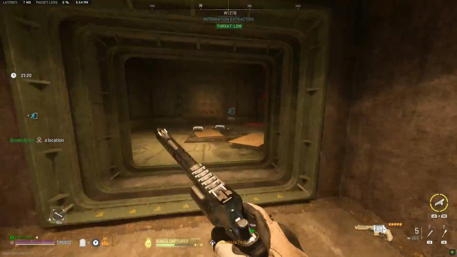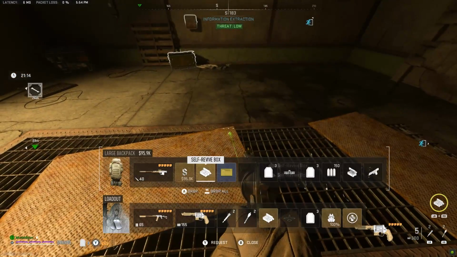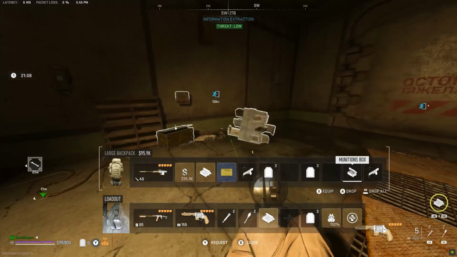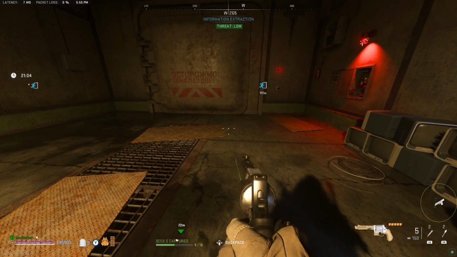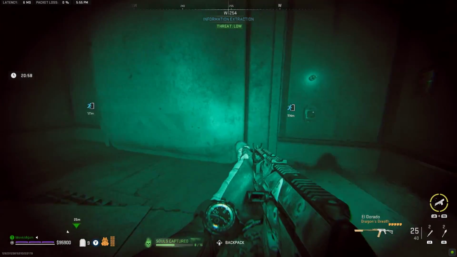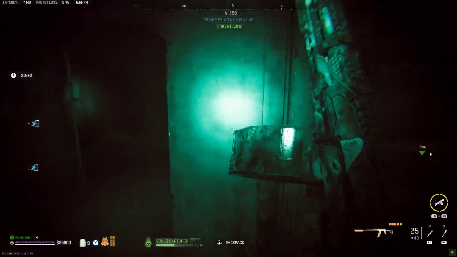Now make your way over here and then put your car battery and jumper cable there. Then if you have, pick up anything that you had to drop for that. And then you can see once you're ready, you're going to want to go and equip your night vision goggles in order to open the bunker door and see in the chemical plant. You can see I'm kind of just getting my inventory sorted and everything like that. But I opened the door, and now that's going to alert everybody saying that, hey, somebody's going through information extraction. So if there's other players, they may be on the lookout for you because of the alarm and everything.